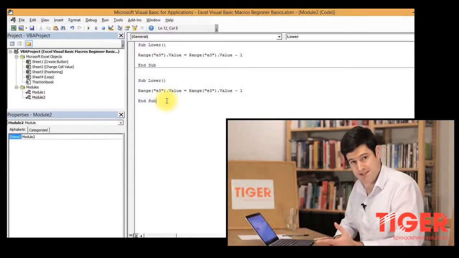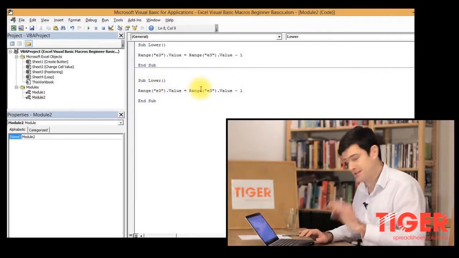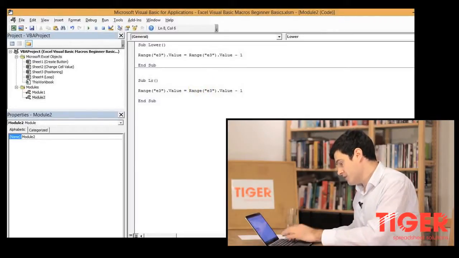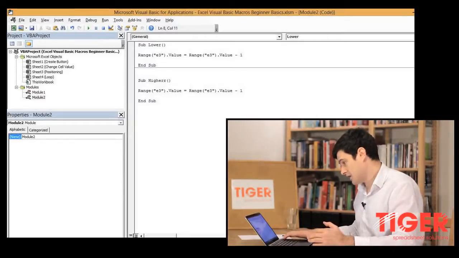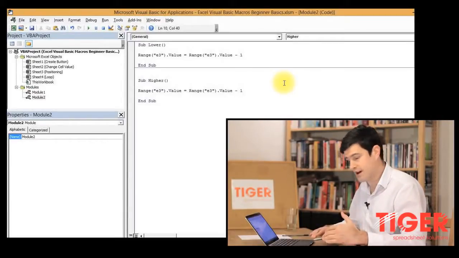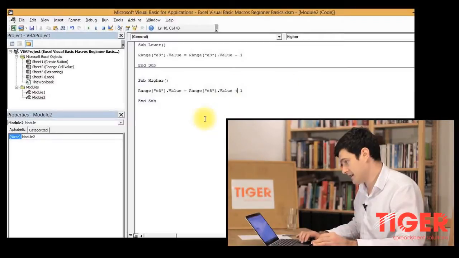What do you think the problem is here? Well, as you can see, we have 2 routines of the same name, and Excel isn't going to like that. So for the routine where we are making the value of the cell higher, we're just going to go in and call it higher. And we're going to make one small adjustment. We're going to change the subtraction sign, which is reducing the value, to an addition sign like this, okay?